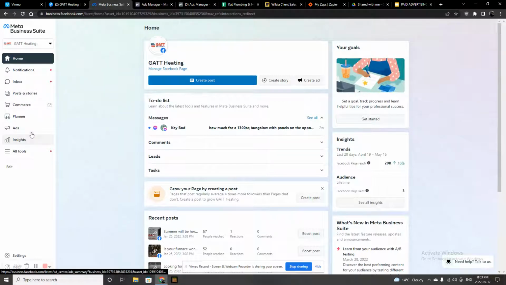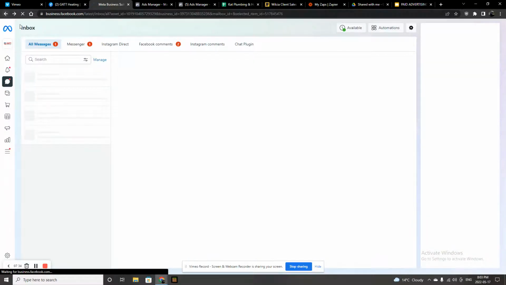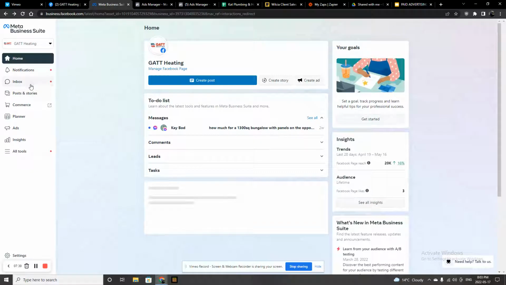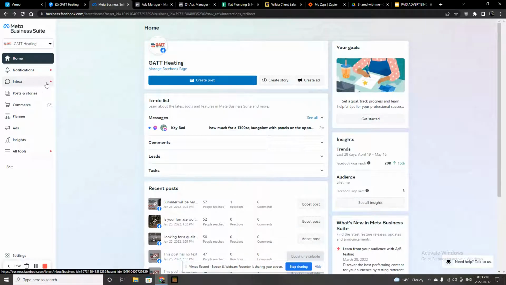You can have advertisements, which we're going to get into. This is kind of the hub for your business that Facebook gives you. You can manage your inbox from here. It's the essential tool that you want to be using to manage your Facebook page. Getting into the runoff from the ads, you should be responding to your inbox semi-frequently, but we'll get into that.